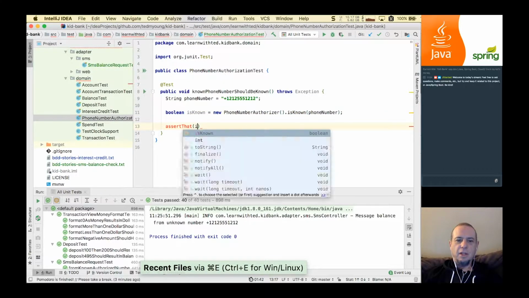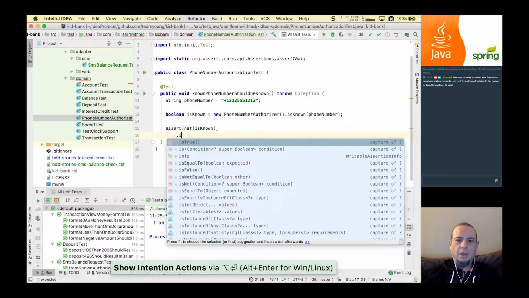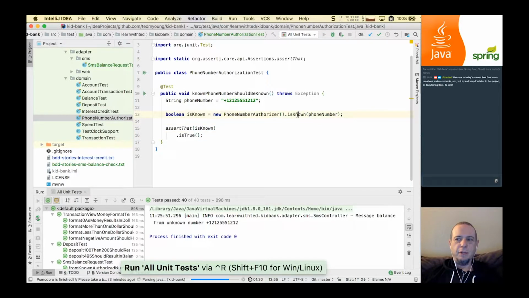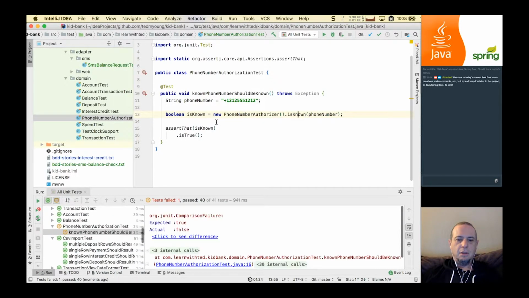And so now I can assert that isKnown is true. And this will obviously fail because we basically return false from here. Okay, so that failed as expected.